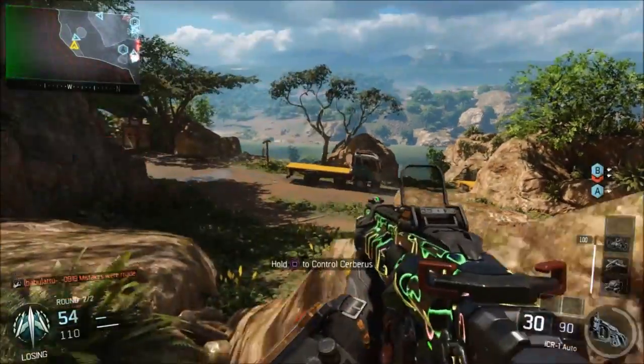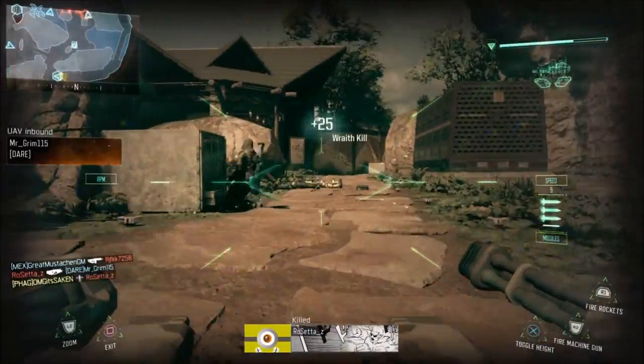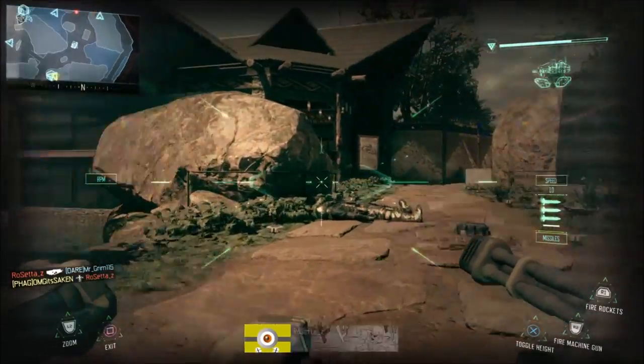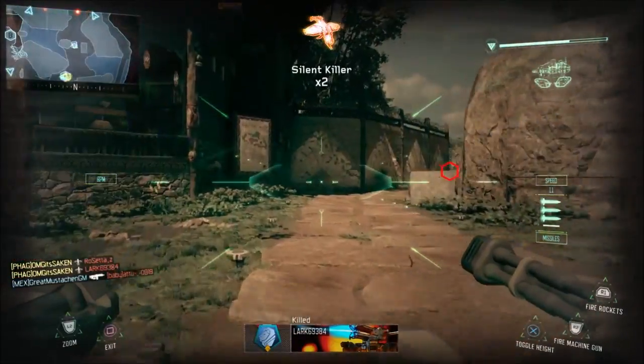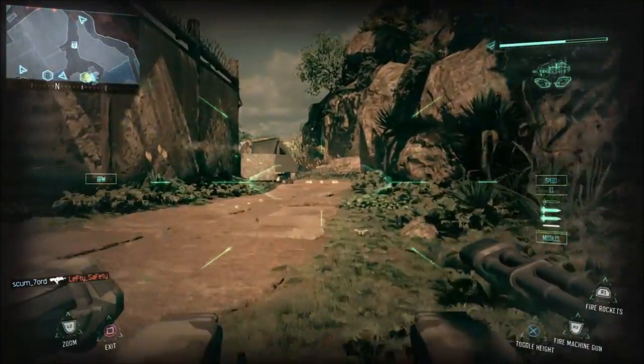So right now, look at this. We have control. We have the A. They don't have the B, this flag. Look, I'm able to get into my Cerberus. Let's go ahead and make a difference. My Wraith is laying them down. That's a great sign. That means these guys are not running with Blind Eye, which will allow my teammates to go ahead and get the flags.